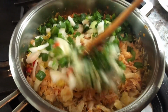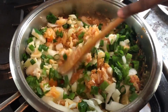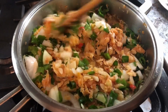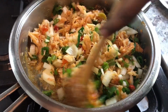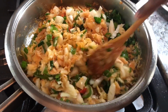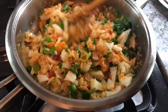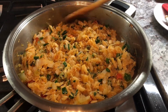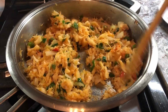And this is almost done. I'm gonna mix all that good ingredients in. It smells amazing. Some nice bake with saltfish. But tonight I'm going to work it with roti. Or you can have this with rice if you like. So our saltfish stew is looking nice and moist with all the ingredients.